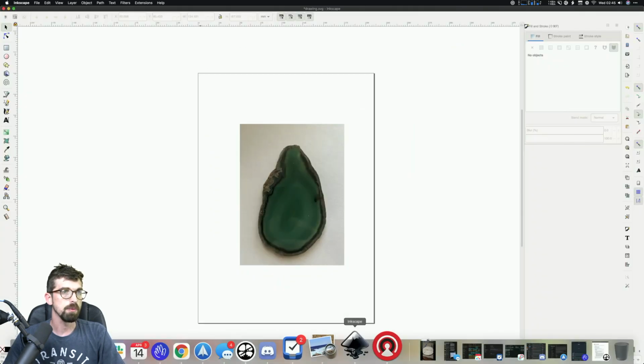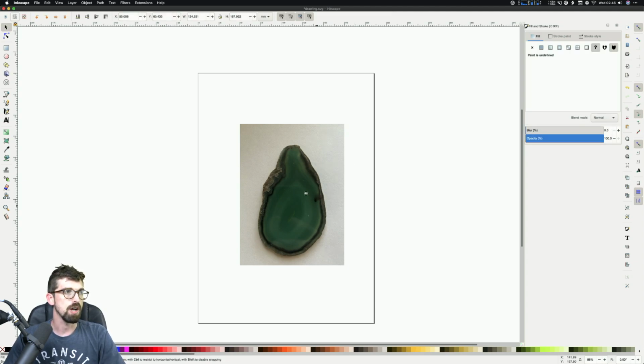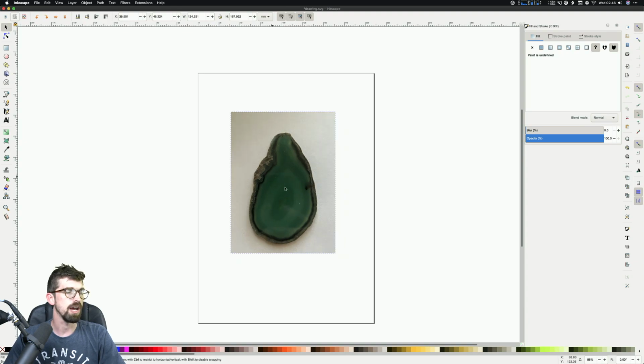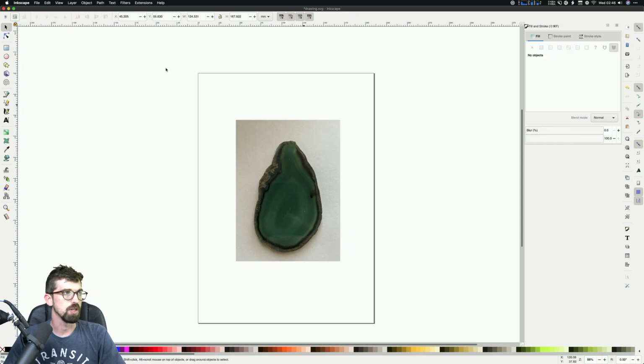So we're going to be using a program called Inkscape. Like I said, it's free, you can download it, and it is vector. Now, it's open source, so sometimes it can be kind of slow depending on your computer, but for what we're doing, this shouldn't be too hard. You can just drag and drop these images in, which I have done. And you can see mine's kind of chugging real slow.